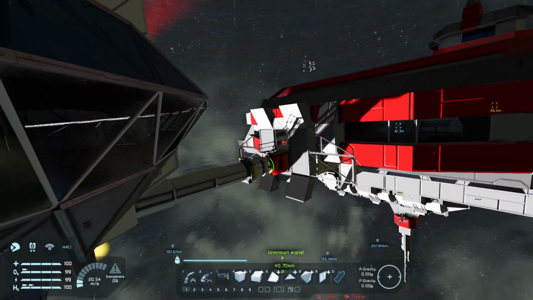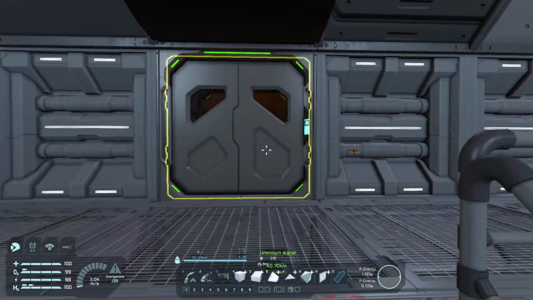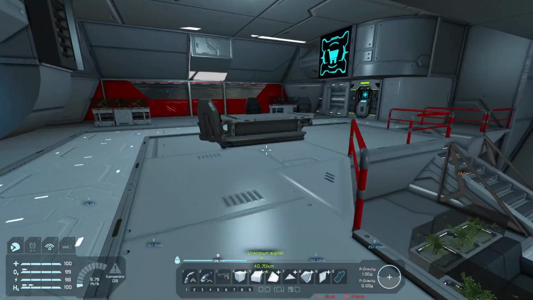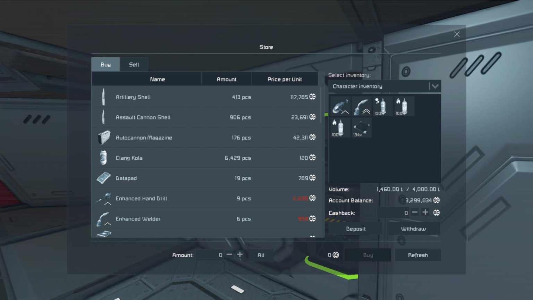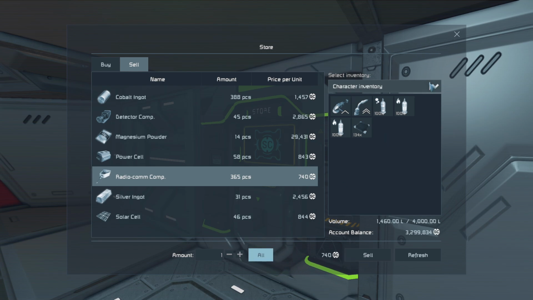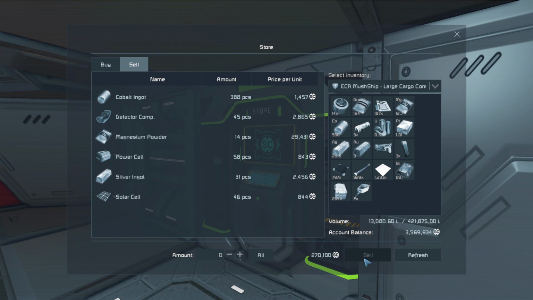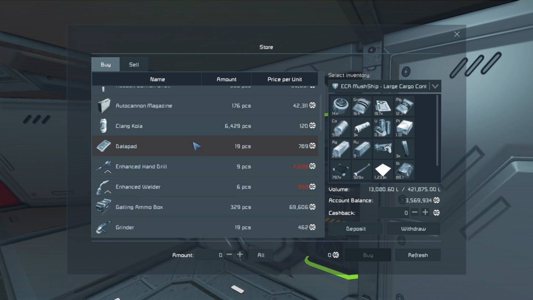Alright, so I feel like by the time I make all that and sell it, based on how fast we have things set up right now, we're probably not going to always get that amount that's there, but let's just make sure. I think it's always been selling roughly at 700. Yeah, 740. So if I sell all of this from a large cargo, I get 270 right here. But I think 63 of that is roughly profit. So that would be awesome if that really is the case. And it should be, based on how much I'm buying things for. So let's just kind of prove that once again.